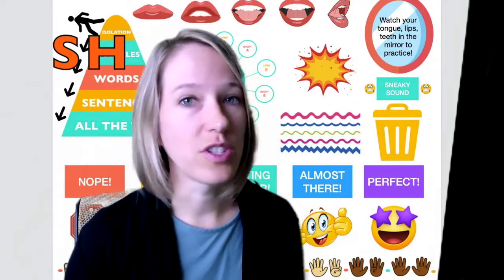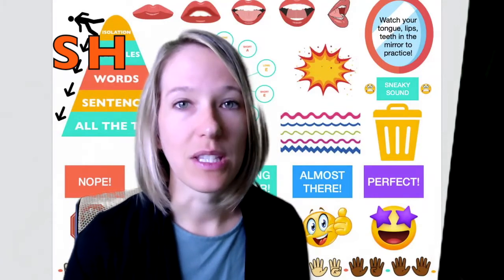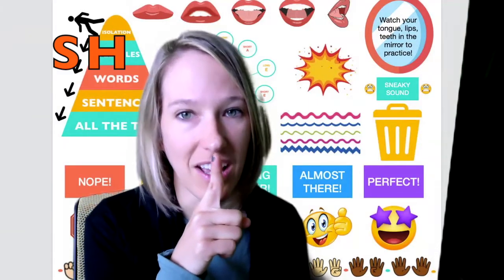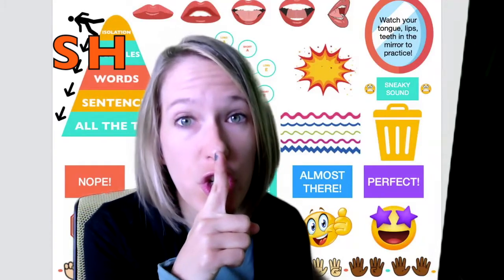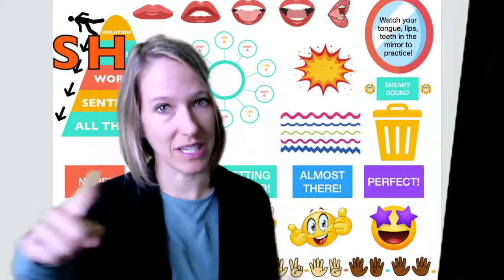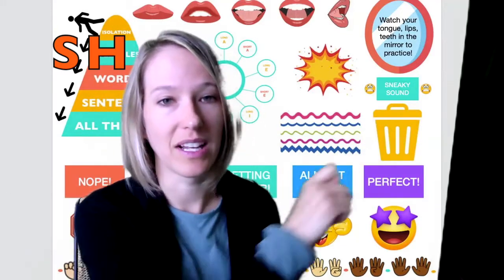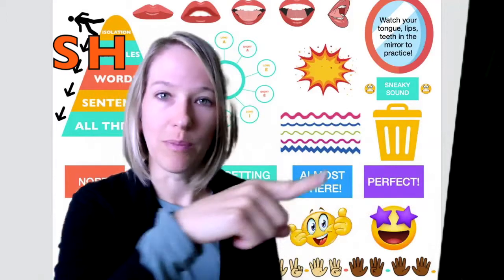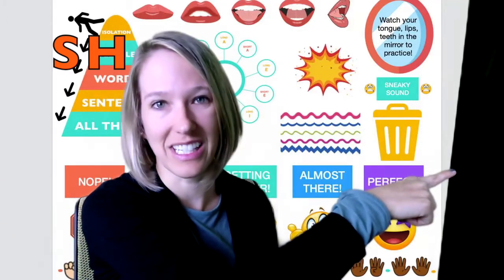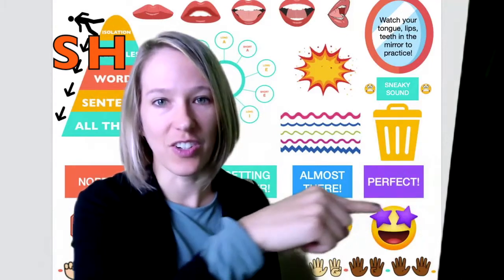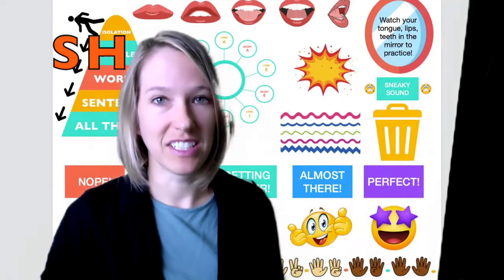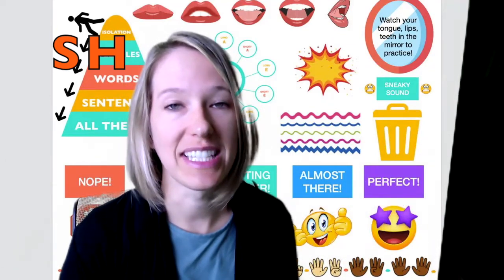So I kind of use two different cues for the sh, since this is common for making that sound. When we want to tell people to be quiet, I tell them to think about that. Shh. And then I also will use this hand cue. It's similar to the s because the sound is long, but to make it a little bit different, I will wiggle my finger as I do it because it has a little bit more noise than the s sound, which is really clear. So we'll say something like ship, right, as we do our sh sound and hold it out.